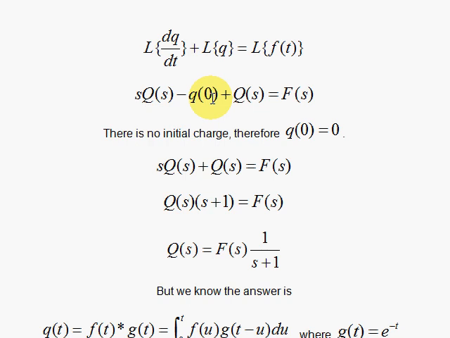We have here the Laplace transform of the derivative is s times big Q of s minus the initial value for the charge on the capacitor, which, when we have our filter, the filter is neutral before we hit it with some pulse. So we're going to take this to be 0, no initial charge. And the Laplace transform of little q is the big Q of s, and the Laplace transform of the little f of t is the big F of s, some general function f of t.